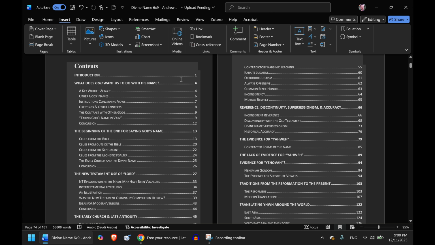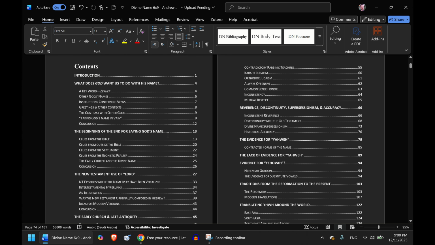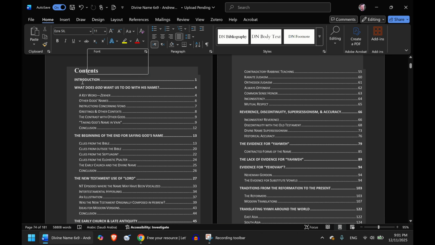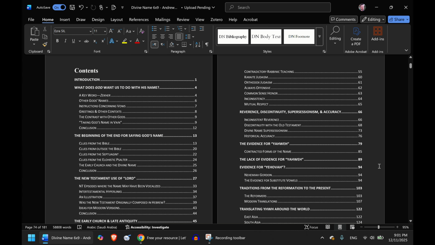Now, your table of contents will not work unless you have tagged everything correctly with styles. Okay, so here's our styles thing on the home page. Everything that you see here is reflecting the styles that have been tagged down below. So the headings, for example. It's going to look for the headings that you have labeled or tagged, and it's going to automatically put them there with the page number.